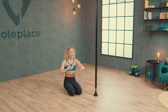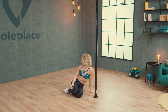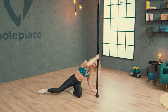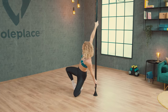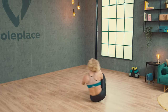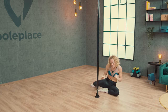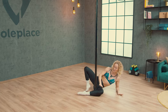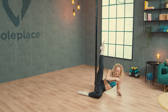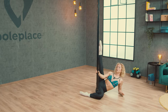Let's do it all together, okay? So starting from the floor, we just look just around our right shoulder, start your leg swing with arm movement, head back, and kick, come up. American turn, and then make yourself really small, tuck yourself under, right leg, swing with the left, and we're gonna end in our forearm, like your left, it's gonna be here, you're kicking up with your right leg, and really make sure that you're pushing with your forearm, you're working out of your shoulder, and I also engage my chest, so I'm pushing it to the front, okay?